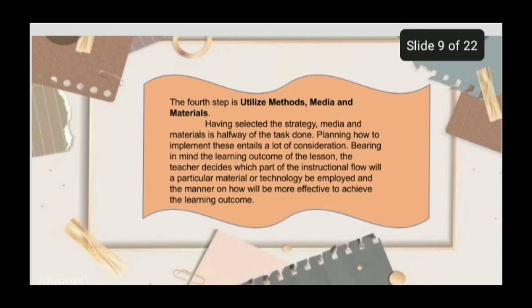The manner and how will be more effective to achieve the learning outcome. The third step is select, while here in the fourth step is utilize. What is the proper way of using the methods, media, and materials? How will it be more effective for the students to achieve the learning outcomes of the lesson?